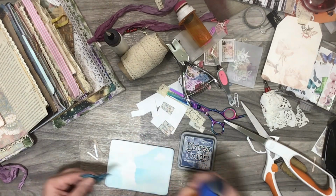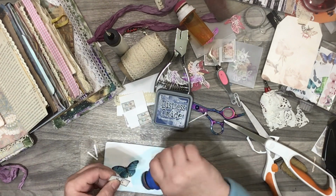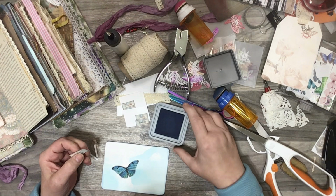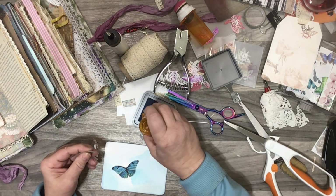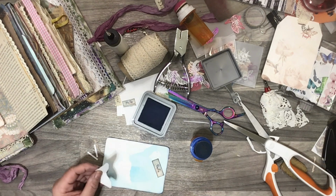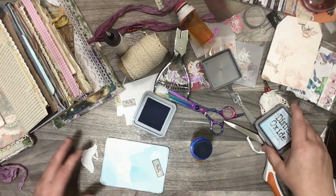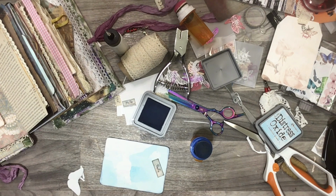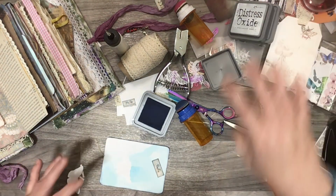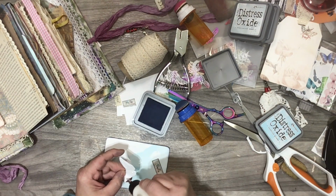My question is, real quick, because I suddenly stopped and went, oh, yeah. Regarding distressed oxide shades, I am wanting basically a brighter shade than this, but dark, if that makes any sense. Because this is pretty bright, but it's lighter. I want a bright blue is what I'm looking for. Not quite this dark, but you know what I'm saying? Or trying to say badly.